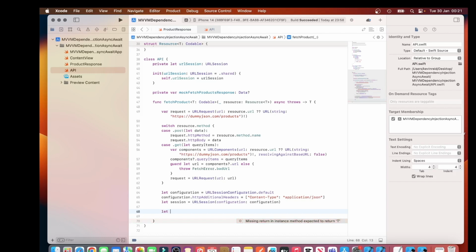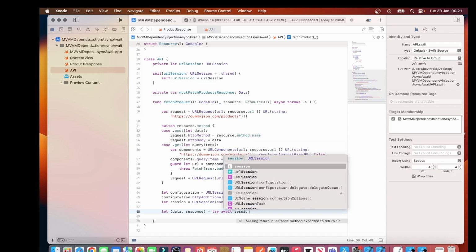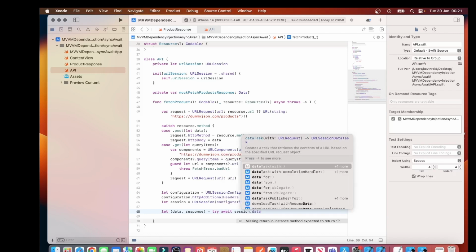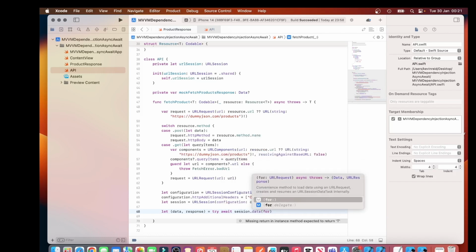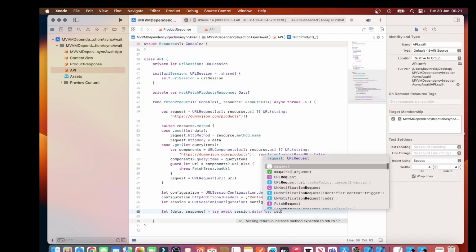So just type in let data, response equals try await session.data for request.